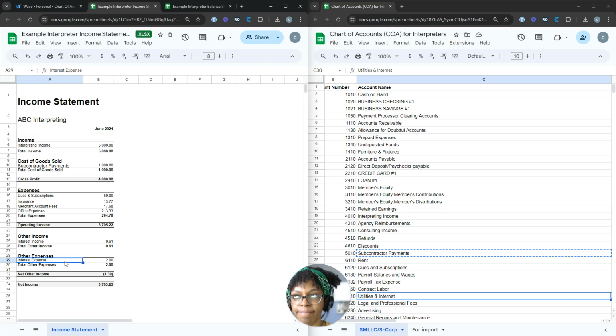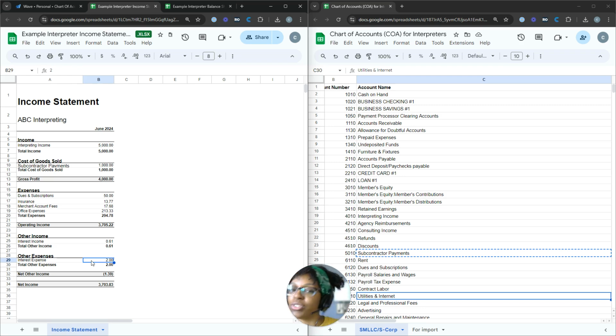This is just an accounting preference of where we prefer to see things. You're not getting in trouble if it's up there. I think in Xero they usually include interest expense up in the main expenses, so sometimes you don't always have a choice where it shows up. But my preference is down here.